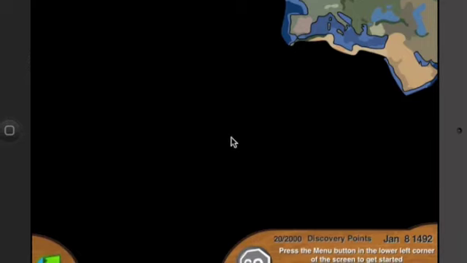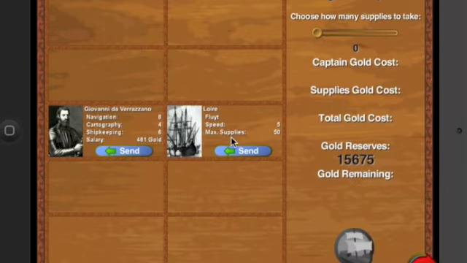So what the children have to do is they have to tap on that lower left-hand corner green arrow, and they have to make decisions. The first spot there that they can tap on gives them one navigator and one ship that they can send out on an exploration or a voyage of exploration. And over on the right, they've got the ability to choose how many supplies to take, and that will actually cost them some of their gold.